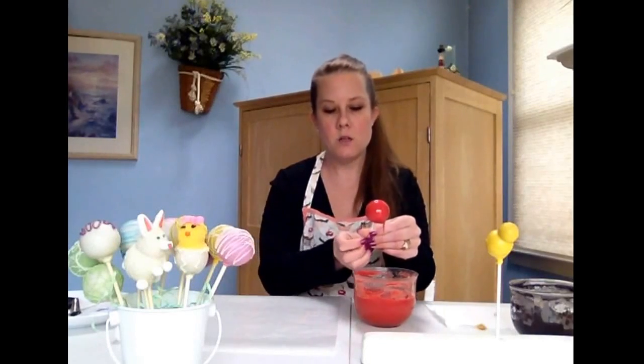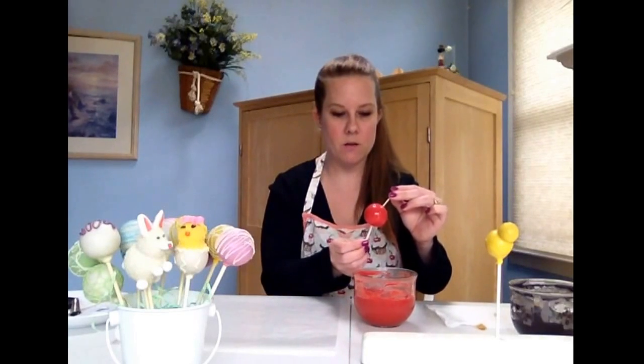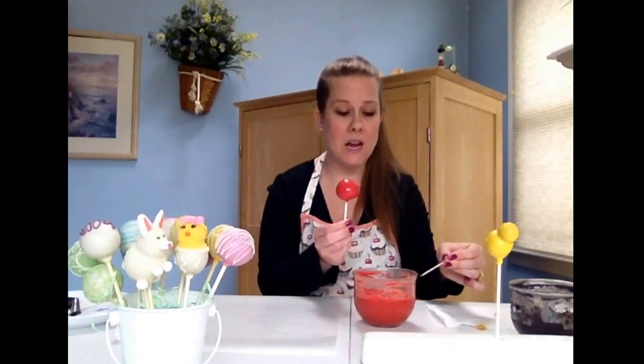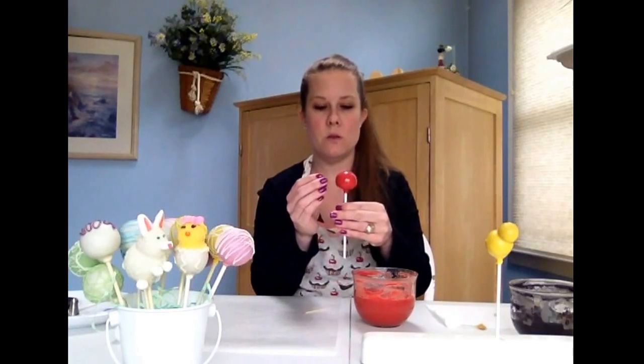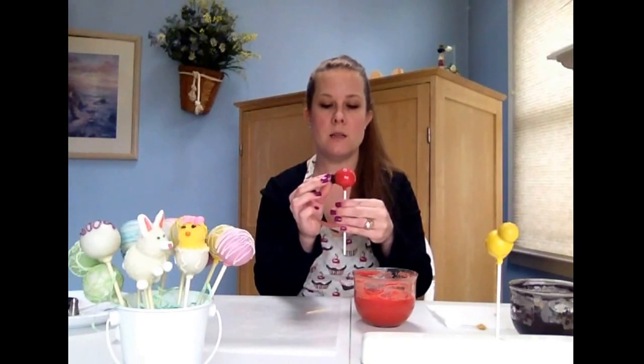Now, for the ladybug, I use a junior mint for her head, so I'm going to put that on right away. If you don't have junior mints, you can use a cake ball or a ball of fondant. Whatever you want to use, you can use. You're going to push it on while it's still wet, and you're going to have to hold it because you don't want it to slide off. Just hold it and let it dry on there real quick. It doesn't take too long.